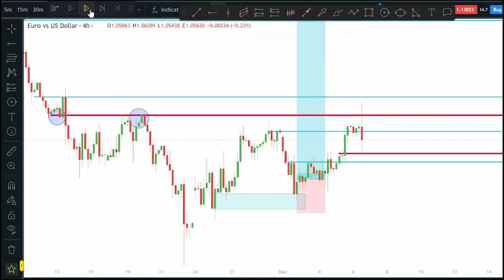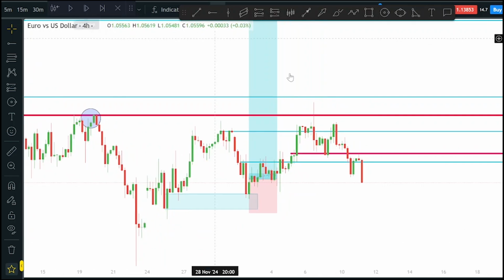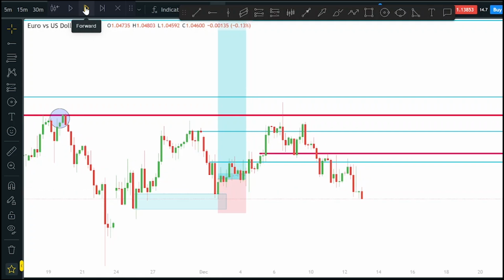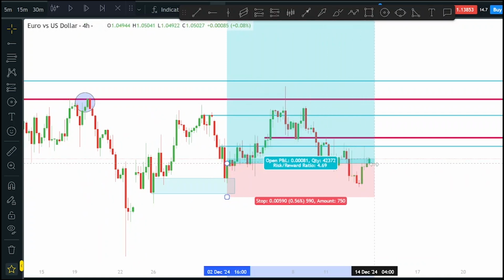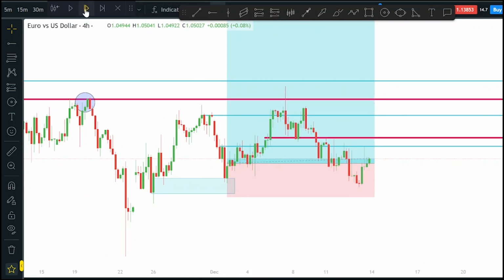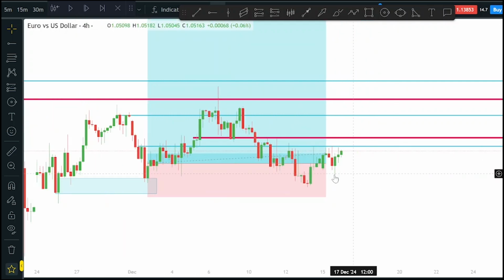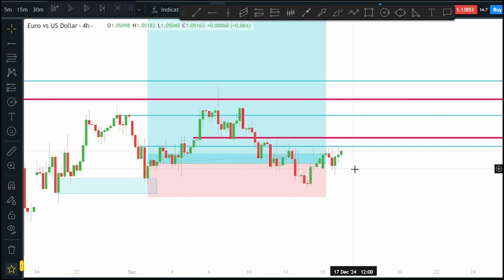Let's see what happened. Okay, from that area we continue, and we are still failing to break above this area. Then we move down, and this time I think this is a sign that we are continuing to move down. You can see from our stop loss, we are so close to hitting it. So let's see what happened. We also stayed below this area. We didn't break above this area this time either, which is a sign that the market is going to change direction to the downside.